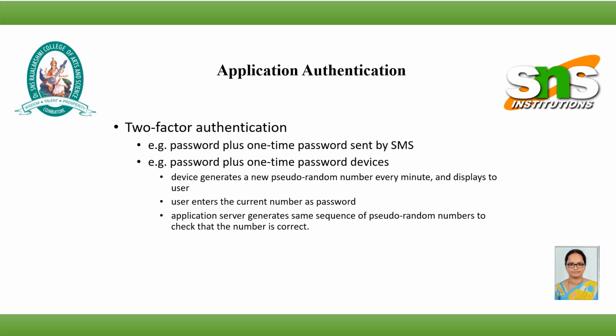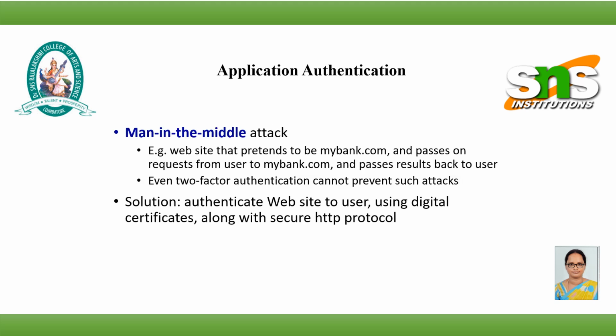The device generates a new pseudo-random number every minute and displays it to the user. The user enters the current number as the password. The application server generates the same sequence of pseudo-random numbers to check that the number is correct. In this way, the generated random number opens our application.